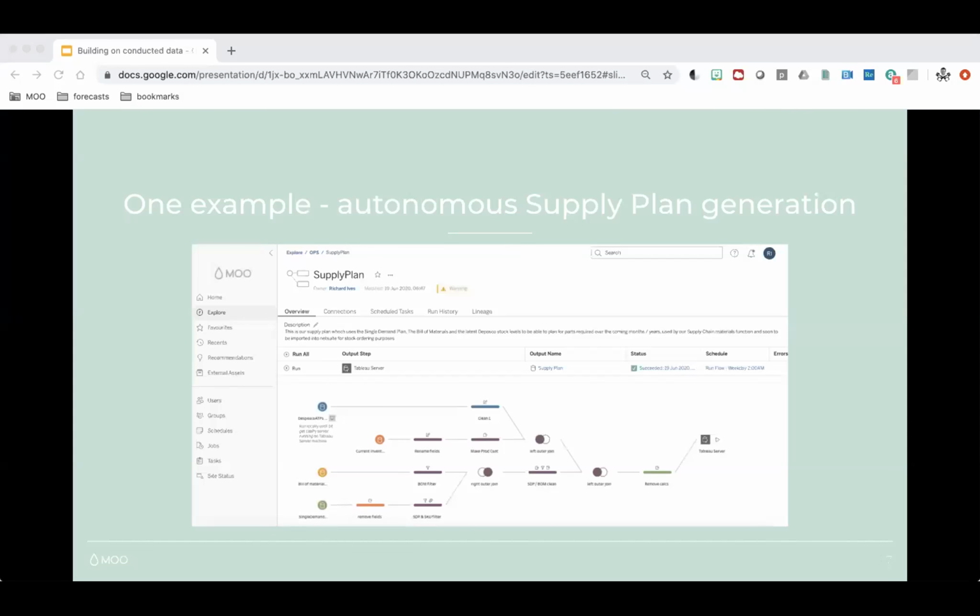One of the most important parts of the S&OP process is helping materials plan for ordering materials over time. So a supply plan helps us do that. What do we need to order? How much of it do we need to order, and when do we need to order it? Taking in the current stock levels, matching that up with component specs and products, and lining it up to demand forecasts over a period of time in the future. So we've broken that down a little bit.